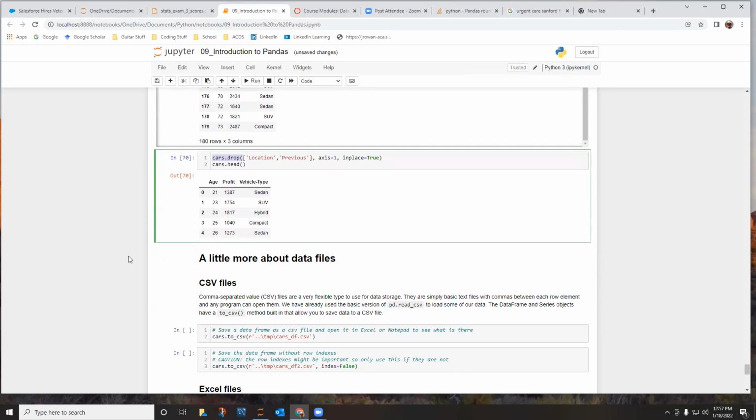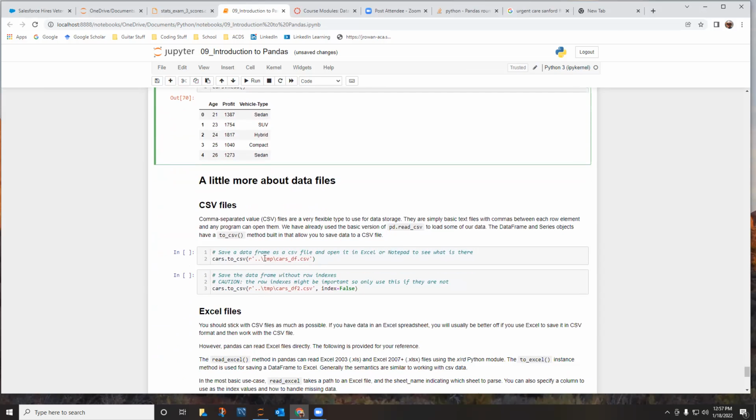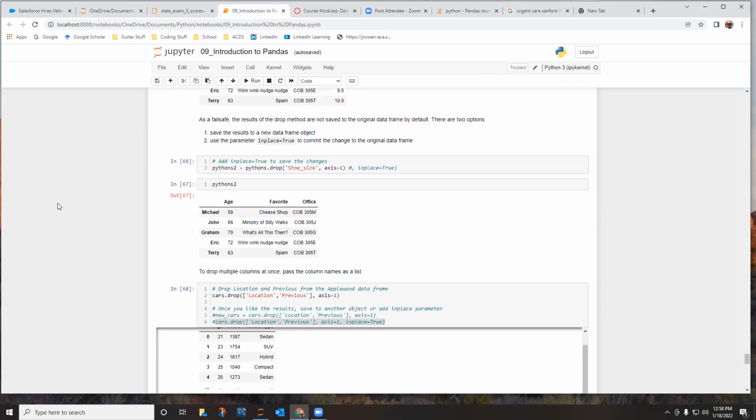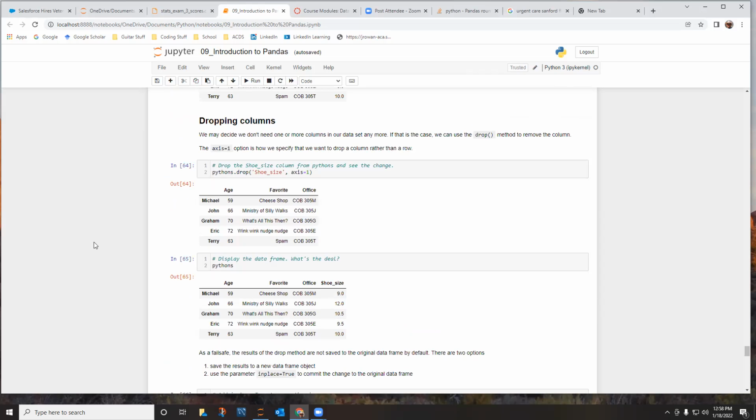Okay, a little more about data files. Here's where I talked about the temp directory this morning, the TMP directory. Once you go through all these machinations to pull up a data file, you can create calculated columns, you can subset based on a column equaling something. You can then, once you have it all the same, like we had location up here. Where was location?